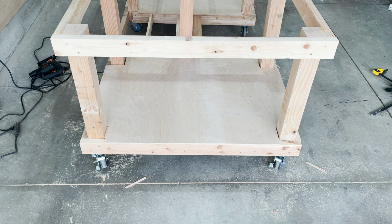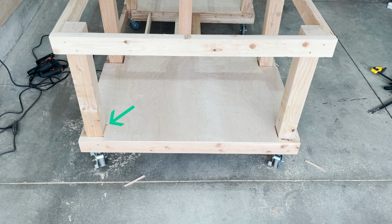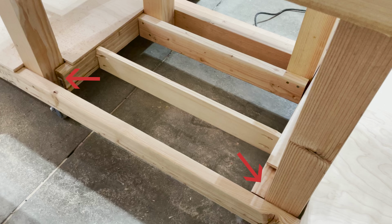For the two side shelves, you can see here I cut around the support beams, and I'm gonna do the same thing for the back piece.